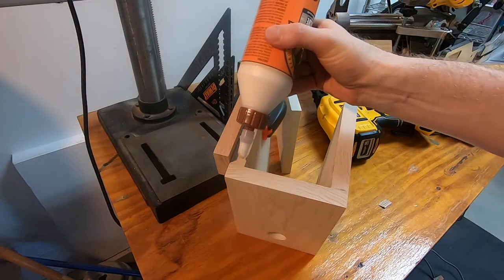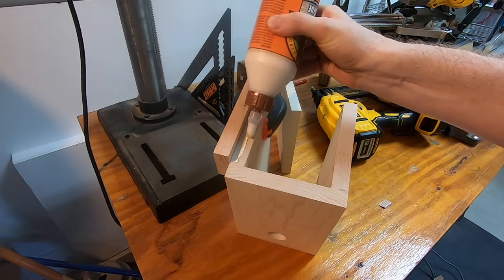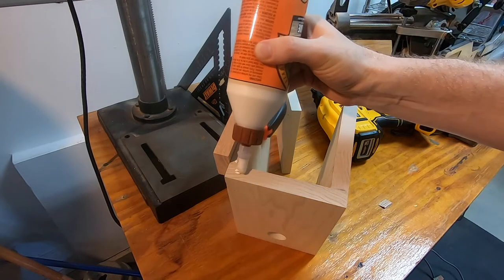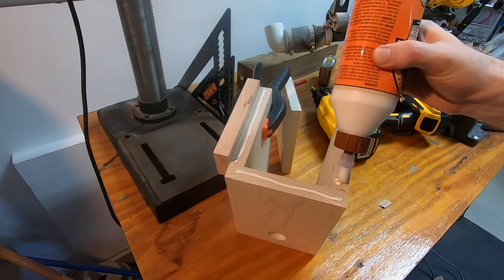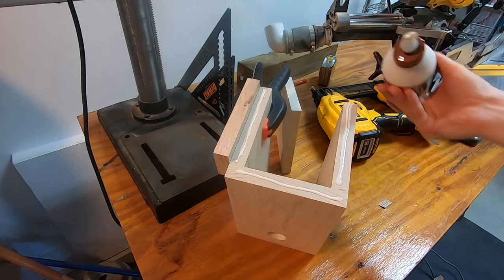Now that I have the bottom finished, I'm going to attach it to the bottom of the birdhouse. And again, I'm going to just do this the same as I did the rest of the birdhouse and glue it to the bottom and use some brads to hold it in place.